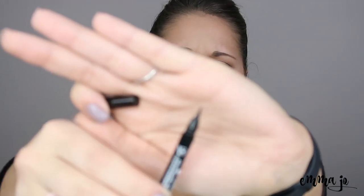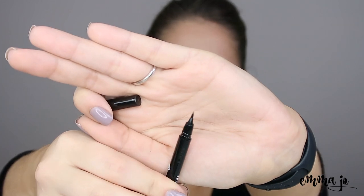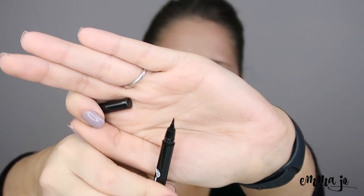Ooh, I do like that already. If you can see how pointy that felt tip is, it's so pointy and so little, which I'm probably going to like. Okay. I do have other liquid eyeliners from NYX that I do like, so I'm going to just try this and see if I like it.